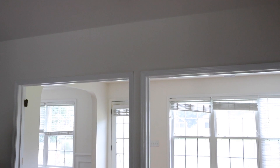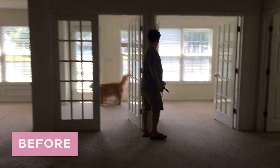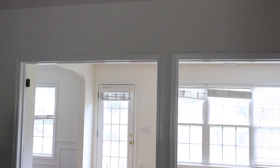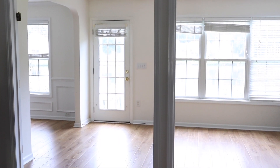It has a bonus space which I'm in now and we're going to be turning it into an office slash guest room, which I'm super excited about. This space was actually originally closed off with two sets of French doors but we took those down immediately once we moved in because our son Jackson kept playing with them and they weren't serving much of a purpose. We're actually going to be building a wall to divide the space and make it more separate from the more open areas.